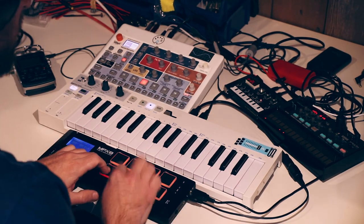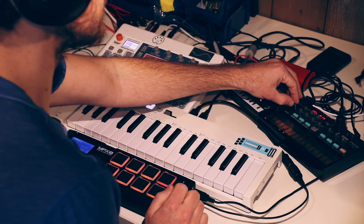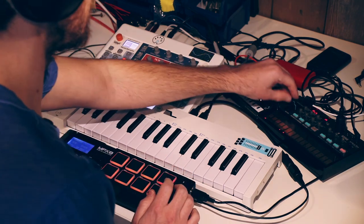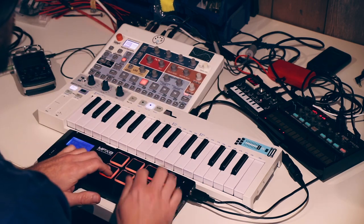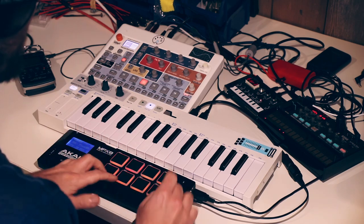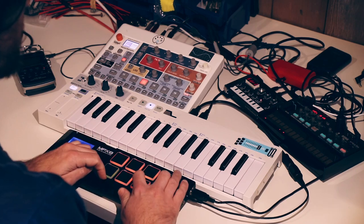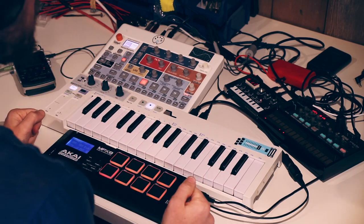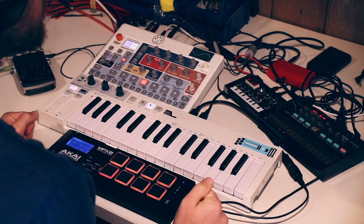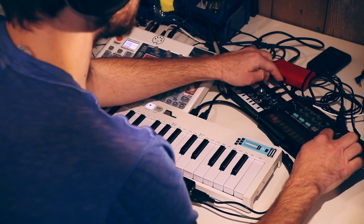So now you can hear it's all pretty low, but I can use my transpose on here, bring it up higher. All right, so now I've got a pad interface for my Volca FM, and it is also polyphonic. So for this type of setup, I probably wouldn't do that, but if you're using, say, the Launchpad as your MIDI controller, you would definitely want to do something like that, right? So let's set this back to MIDI channel 15. That's going to make a lot more sense.